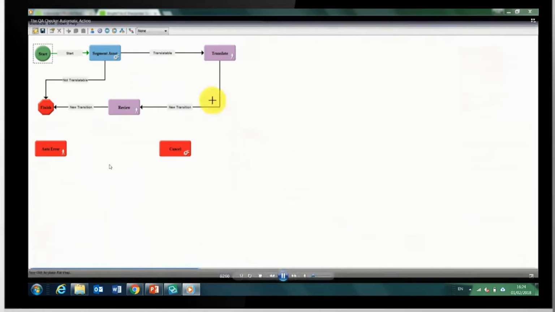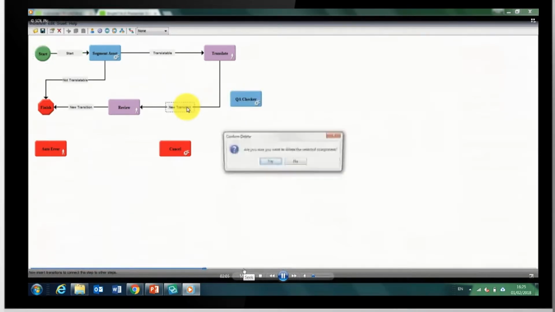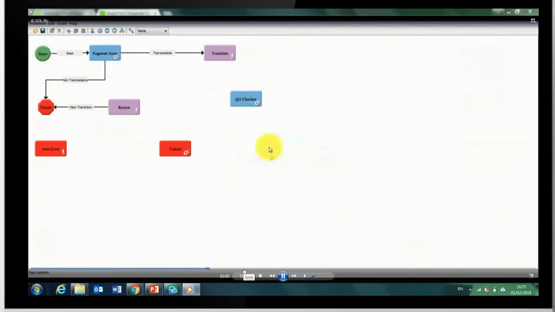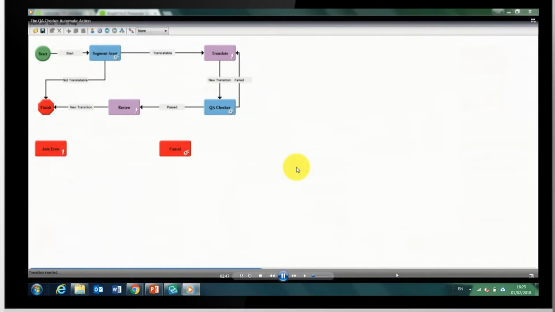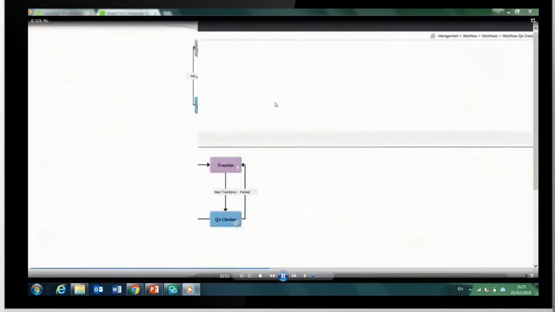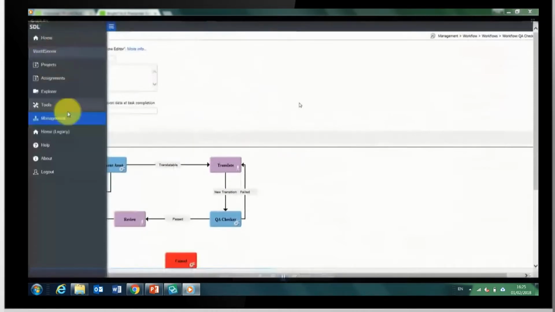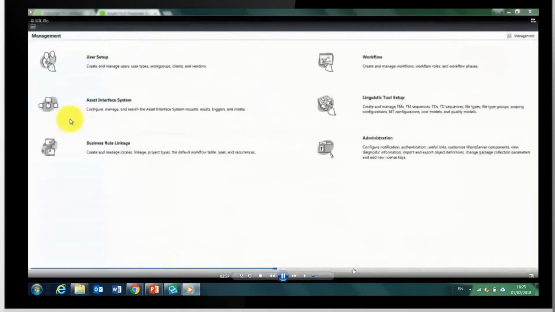I'm just going to skip forward a little bit in this video because we're building the workflow. I'm assuming everybody knows how to do that. Really the important thing that we want to show you is building the failure loop. So you have a success, goes back onto the regular flow to the reviewer, and then the failure at this point would go back to the translator for any potential rework. So that's the workflow.